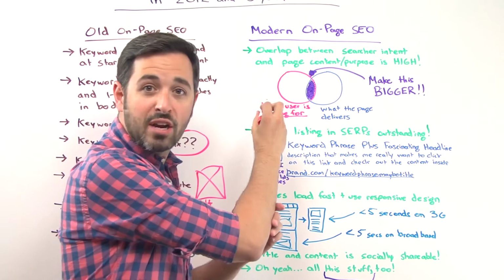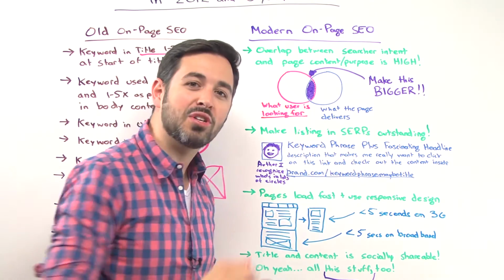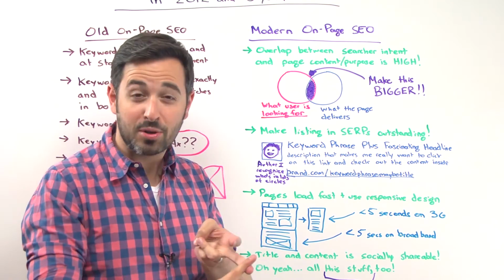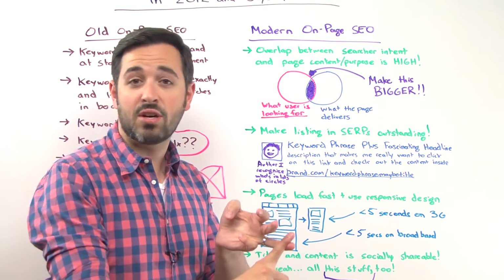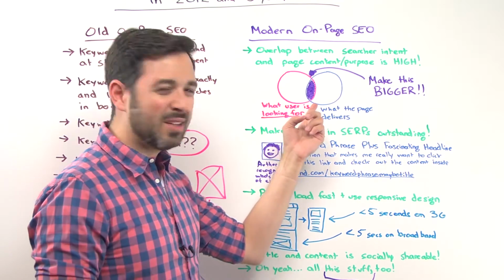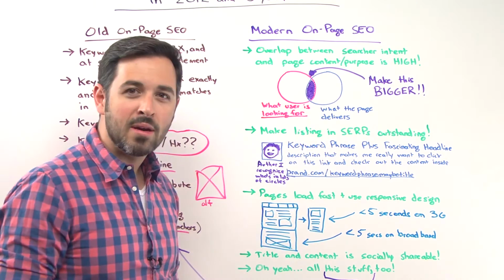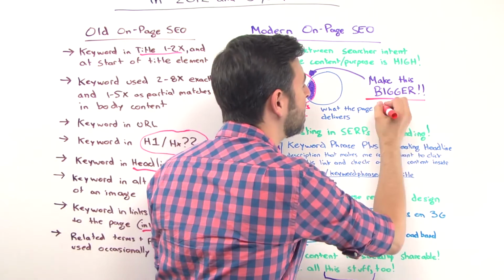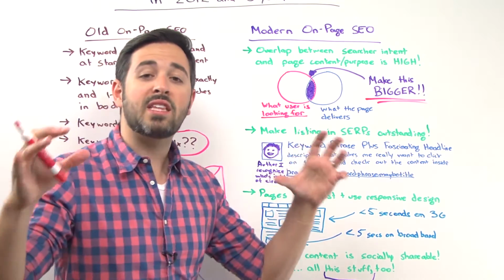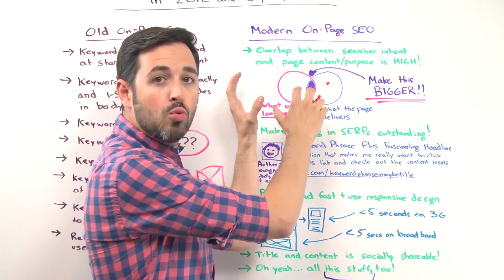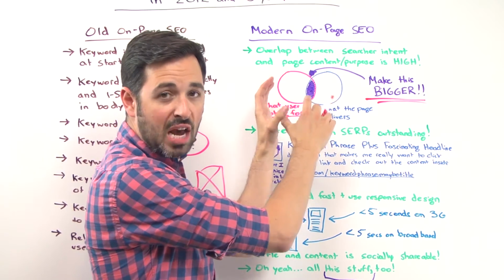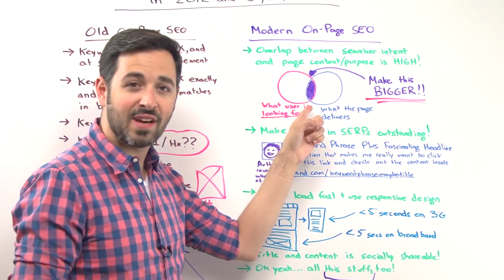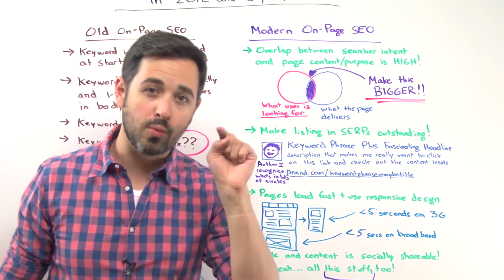If I'm looking for creative watch designs, and what the page delivers to me is watch brands that I've already heard of and that aren't particularly creative, not unique or useful to me, well, maybe some people want that. Maybe the overlap is going to be in here for some folks, but you've got to make this bigger. Please get as many of the people who want the thing they're typing into the search engine and what the page provides to overlap. If you can make that one circle in this Venn diagram, you win. You win at SEO.